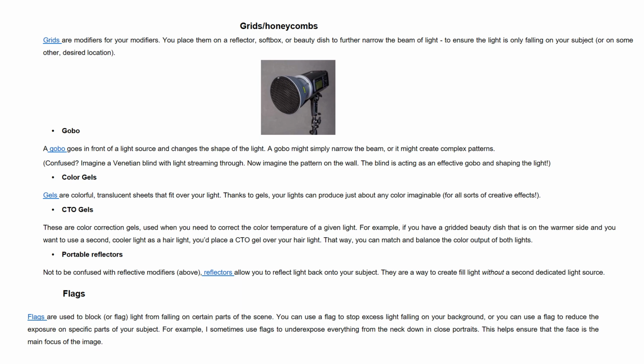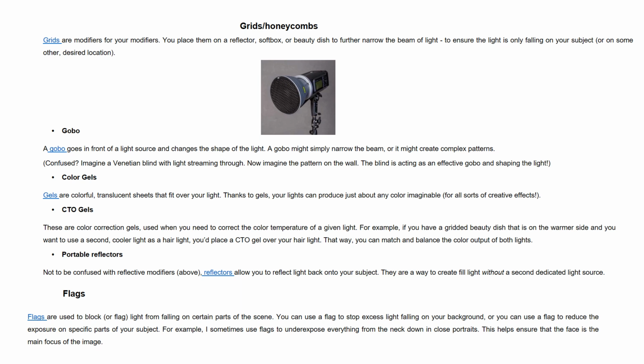Color gels. Gels are colorful, translucent sheets that fit over your light. Thanks to gels, your lights can produce just about any color imaginable for all sorts of creative effects. CTO gels are color correction gels used when you need to correct the color temperature of a given light.